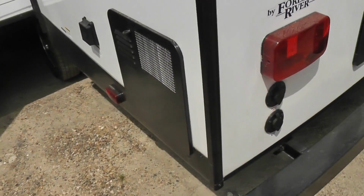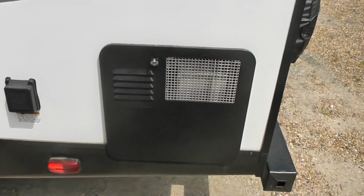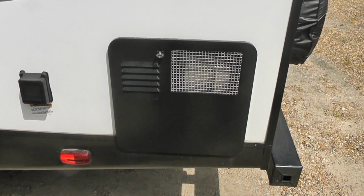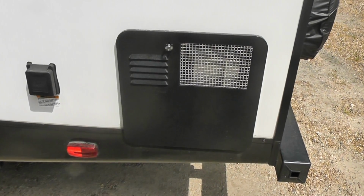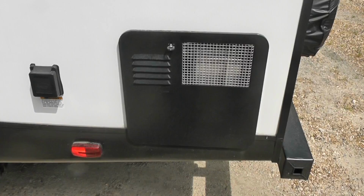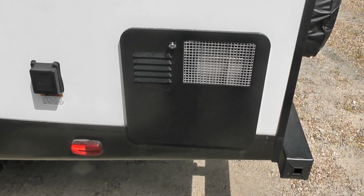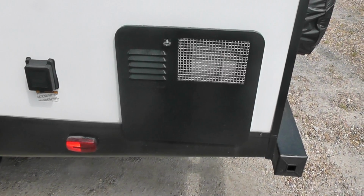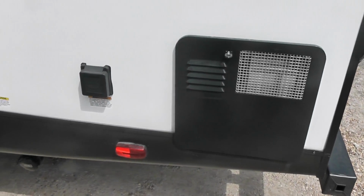Moving around to this side, the very back, is an electric and propane 6-gallon water heater. Most showers require about 3 gallons of water. The moment you start using it, this one begins to refill and try to keep up with you. So had you run completely out of hot water with only 6 gallons on propane, it's going to heat back up real quick.